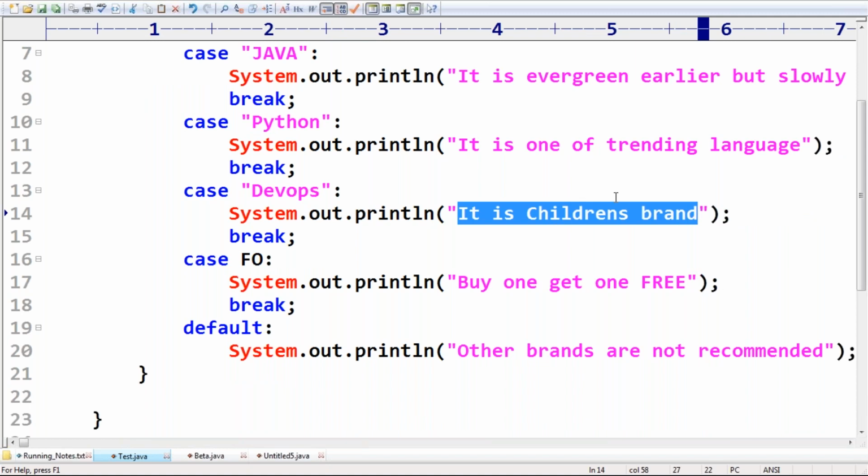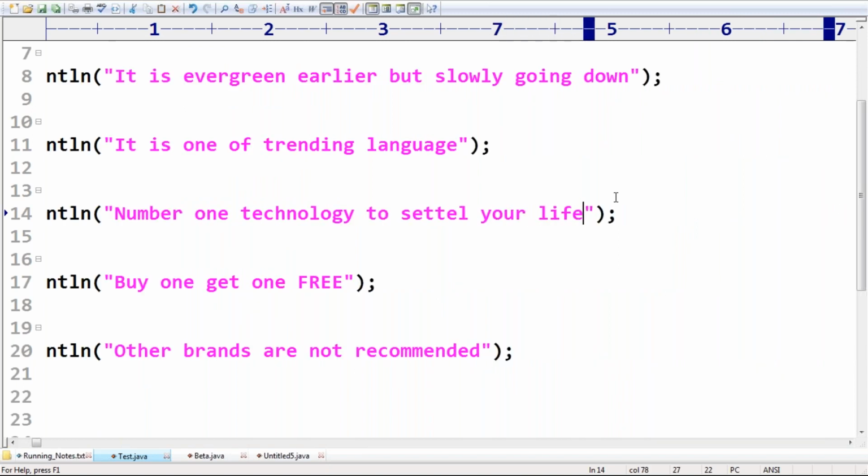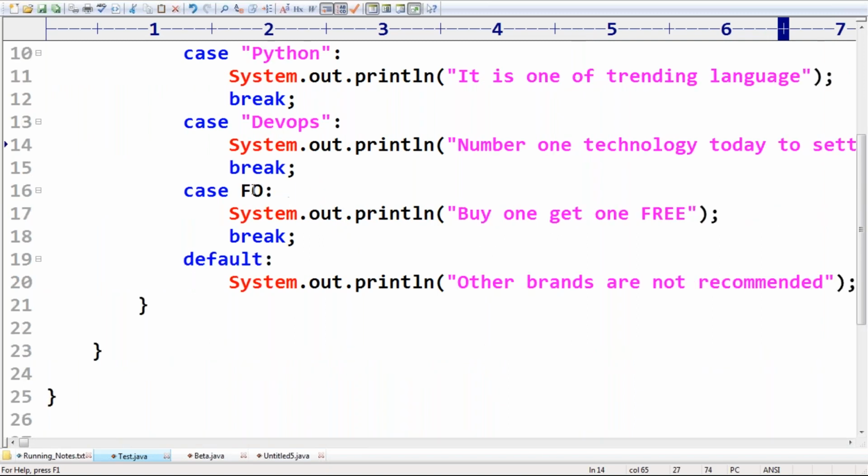Do you know the number one technology to settle your life? Number one technology today to settle your life. So now here just observe that. That's all, I'm just taking these.